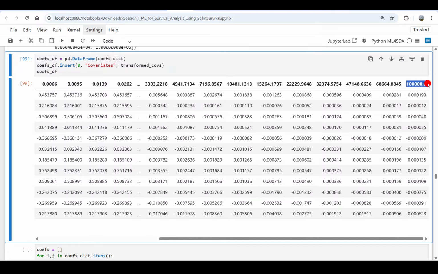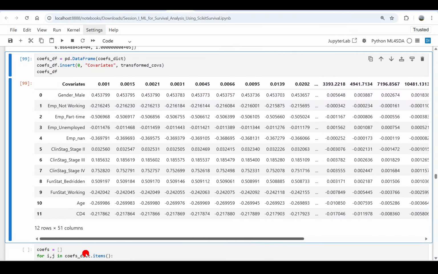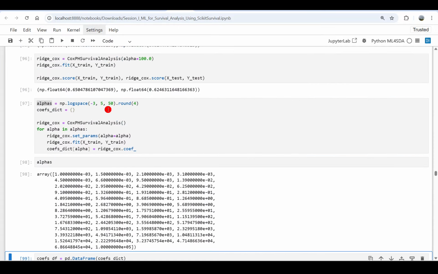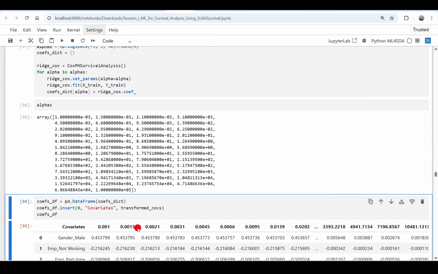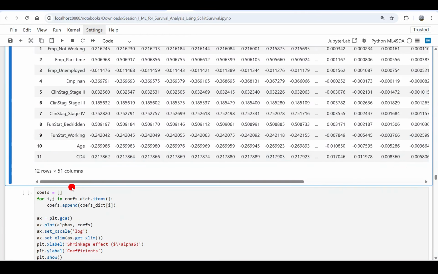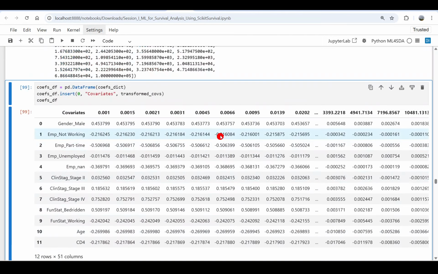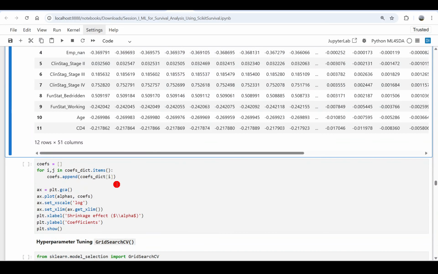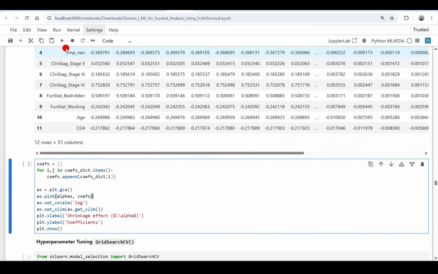The maximum value we take for the ridge effect is 100,000, that is 10 to the power of 5, and the smallest value is 0.001, that is 10 to the power of minus 3. But instead of looking at these values in a table format, it is better to visualize.